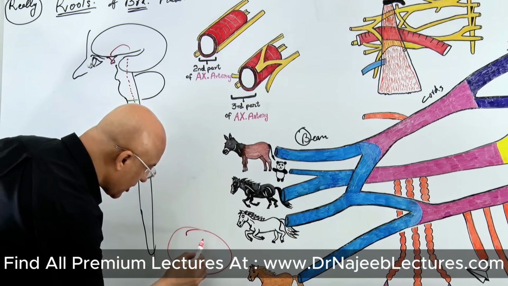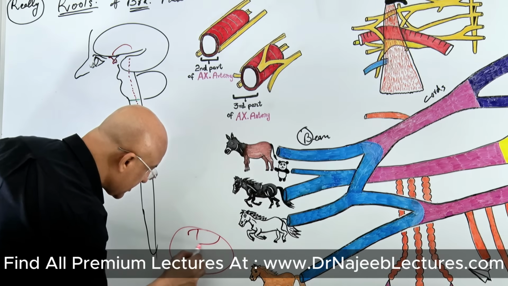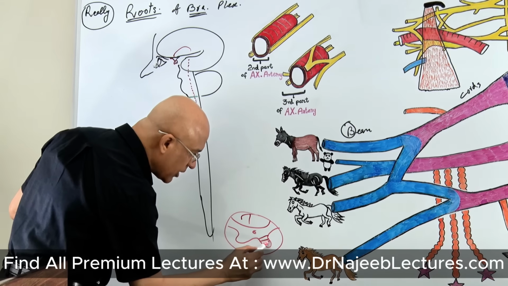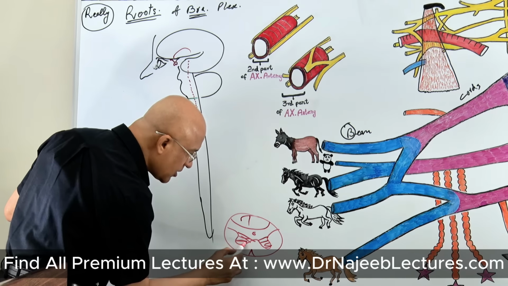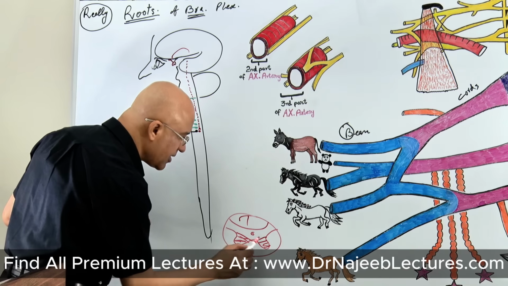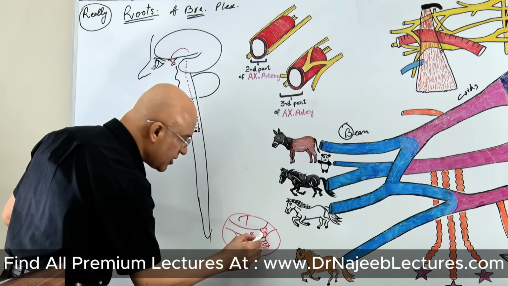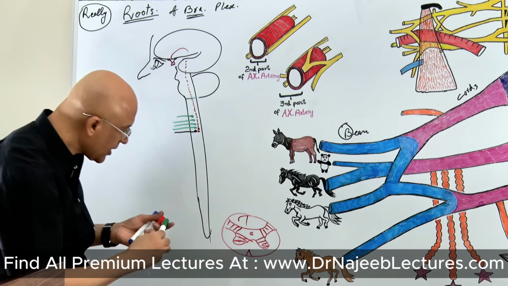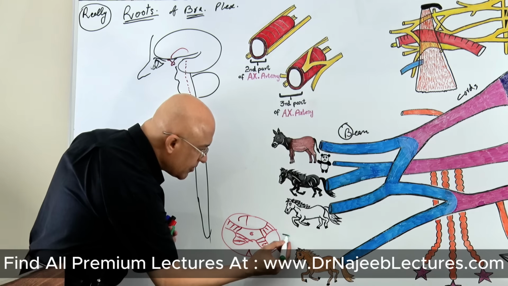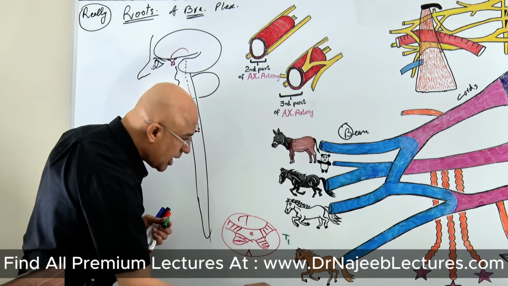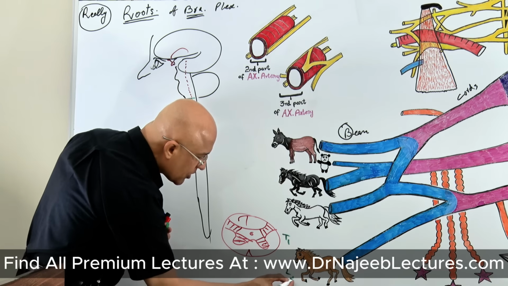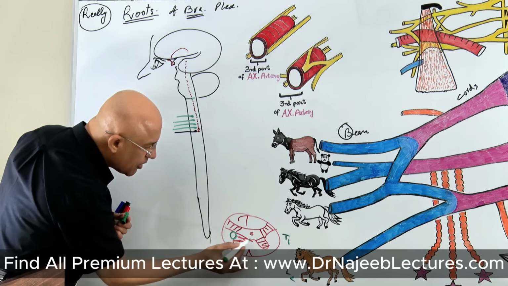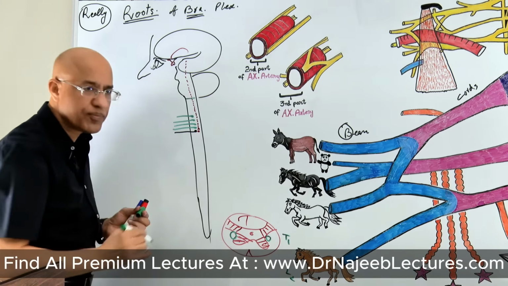If this is the spinal cord, here is your ventral and dorsal root. This was ventral root. What was this? Sorry, ventral gray matter. This was ventral gray matter, and this is dorsal gray matter. But from T1 up to L2, the spinal cord has an initial aggregation of cell bodies on the lateral side of the gray matter.